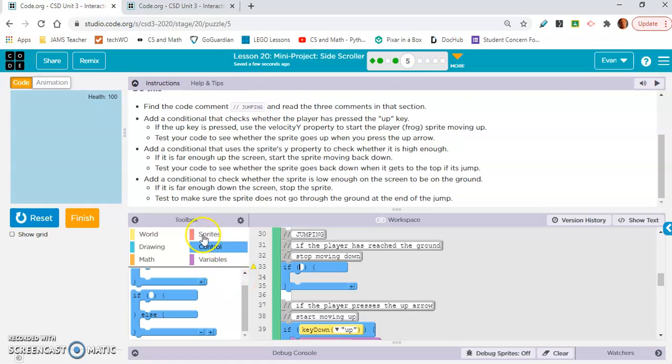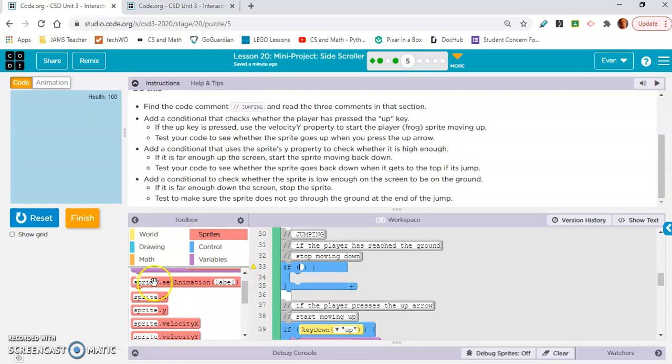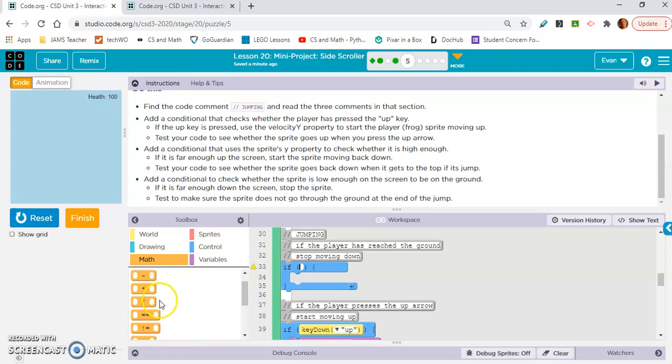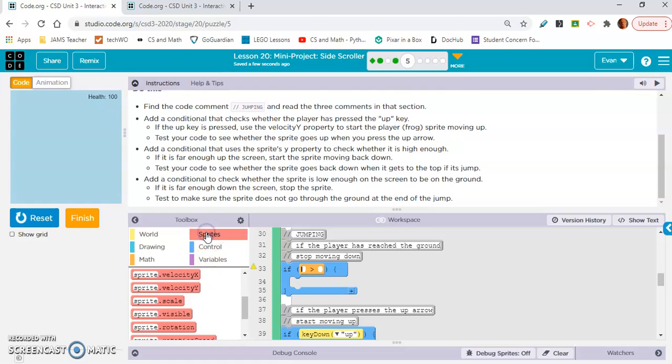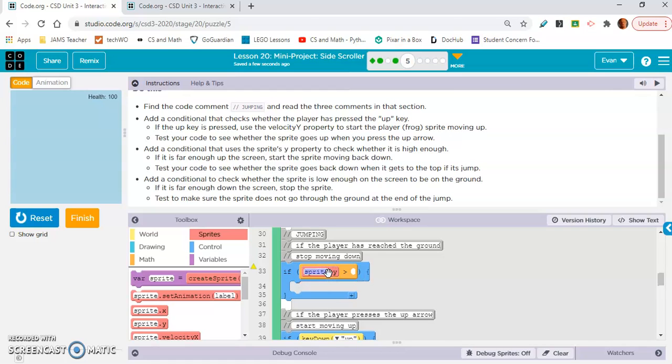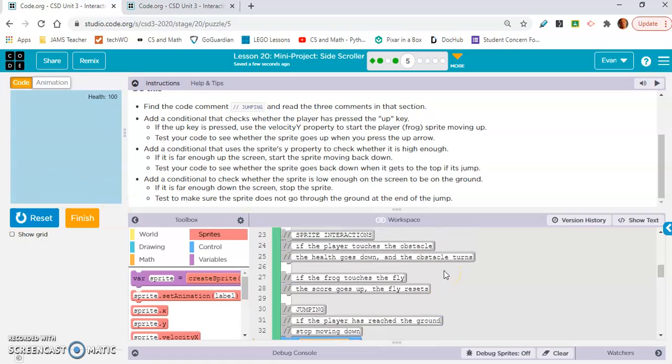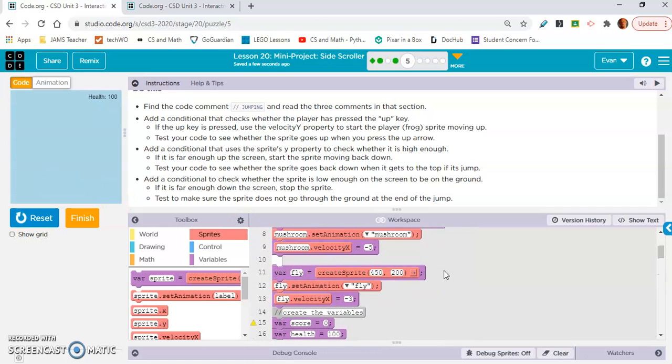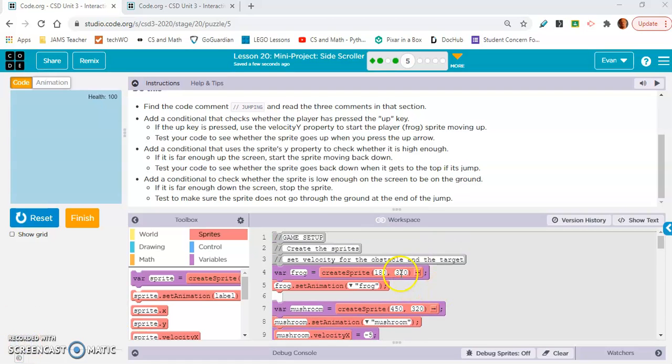the if statement. If sprite dot y, I think greater than, I guess we'll do. If frog dot y is greater than, let's see, the beginning y value is 320.